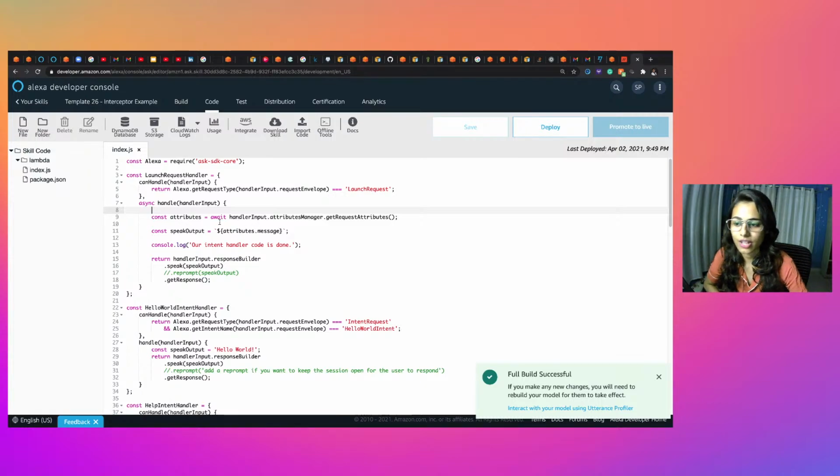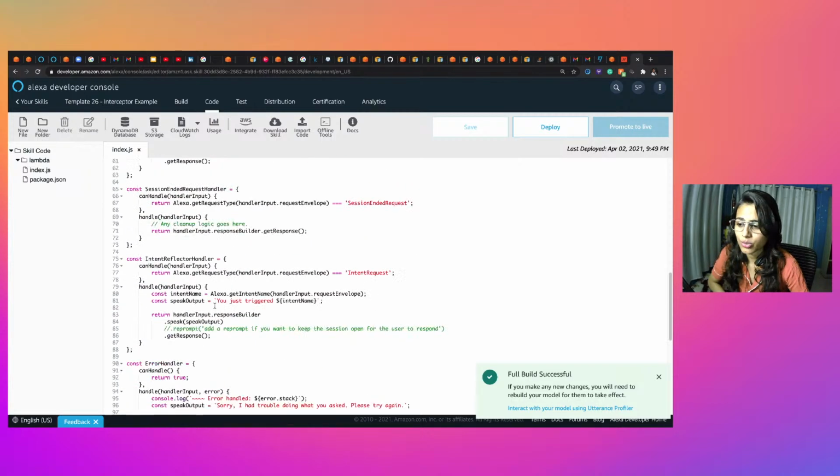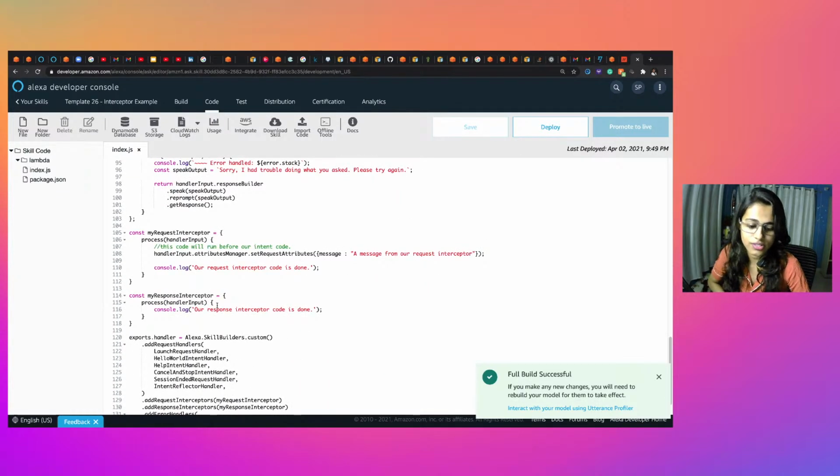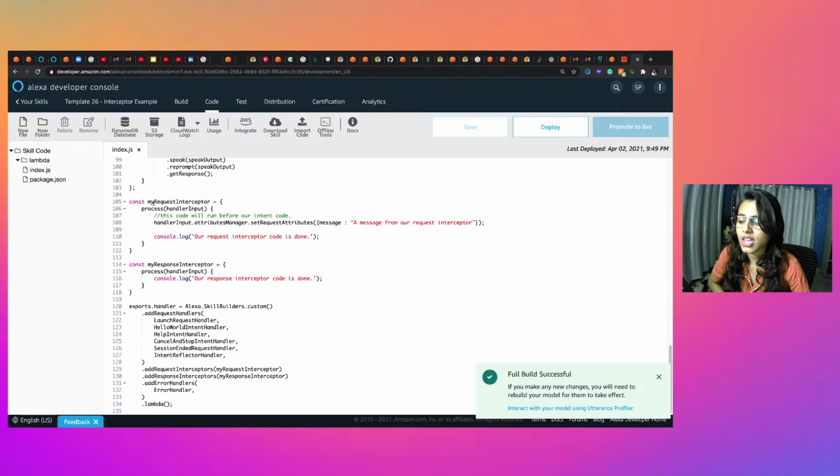I used the attributes manager and created an attribute, and this message is coming directly from the two functions that I created: one for the request interceptor and one for the response interceptor. You have to make sure that you've created these functions. These are the two interceptor functions that are important for your Alexa skill to recognize what a request interceptor is and what a response interceptor is.